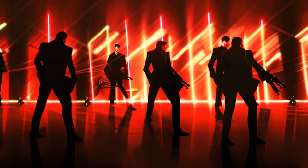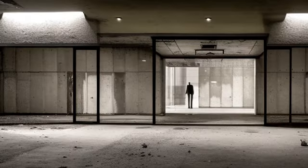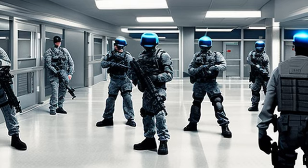The night of the heist was a daring and calculated operation. The thieves knew exactly what they were after and how to get it. They entered the museum through a ventilation shaft, just like in the movies. It was a tight squeeze, but they managed to make it inside undetected. Once inside, they used a combination of distraction and disabling tactics to take out the guards and security system.